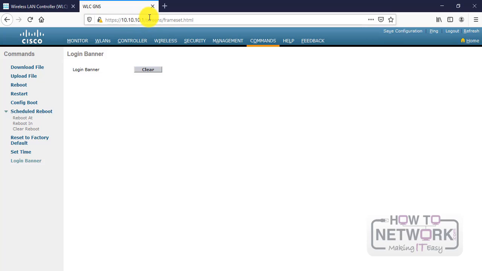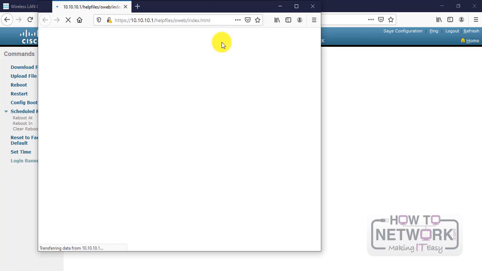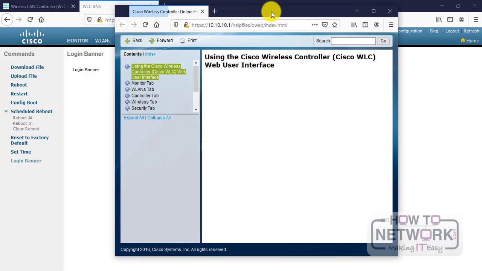So this is the window you'd use when you first hit this. You've got help and feedback tabs. Obviously these aren't for configurations though.